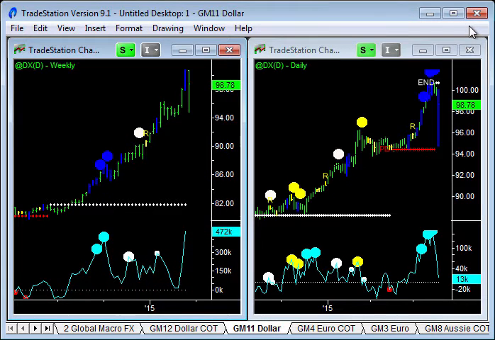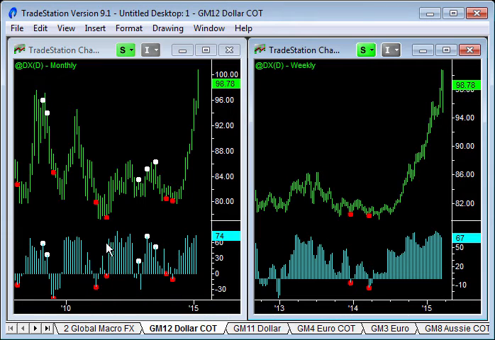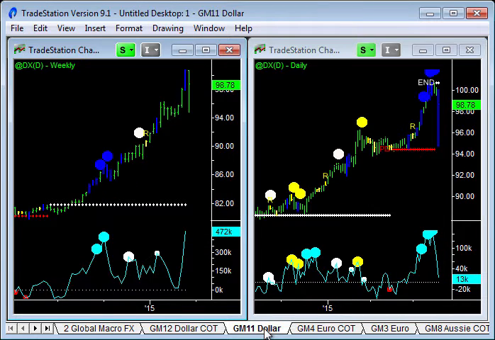So we set off in this move in the dollar index with that reversal pattern down here. We had strength on commitment of traders, showing us that there was a likely turning point happening here, and then we blasted into this uptrend. Now we've still got to make a pullback to end of trend on the weekly chart here, but all we've signaled is a little bit of profit taking and a left shoulder with this move of dollar index up to 100.